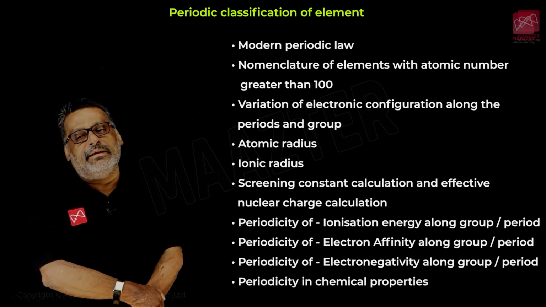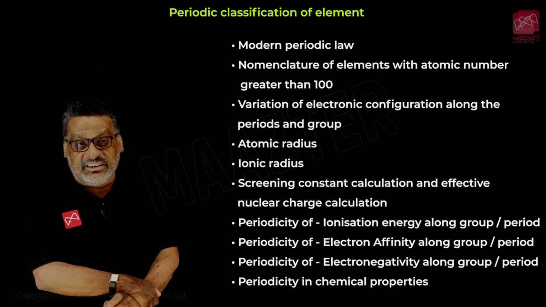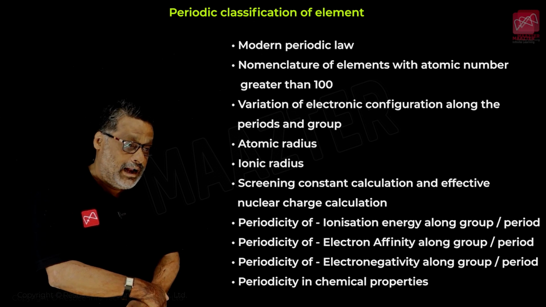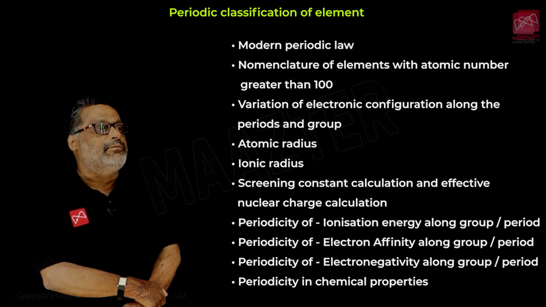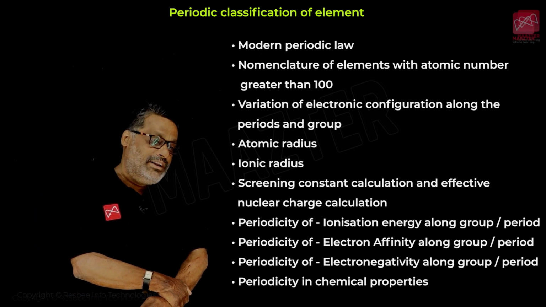Periodicity in chemical properties also plays an important role, where we are going to explain their valence, oxidation state and the nature of formation of some compounds like oxides, chlorides, etc. So that is also a topic that we are going to discuss in this chapter, and we can expect questions in 2 marks as well as 3 marks.